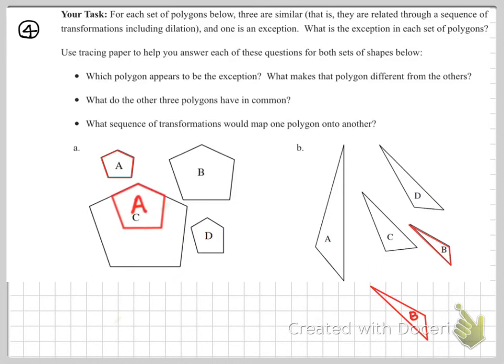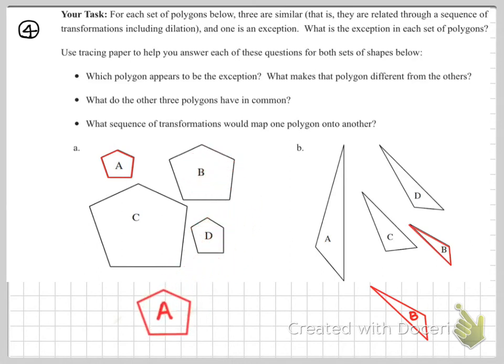Okay, so that angle looks like it matches. I move around my shape. I want to make sure that the corners match up, which this one looks like it's good. So I would say that A and C are similar to each other. Let's take a look at B. Oh, B's looking promising. And kind of slide my shape around here. And all right, B's good. All right, let's check D.